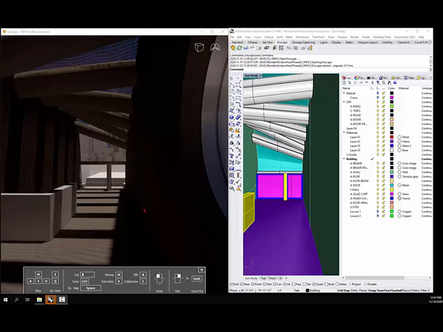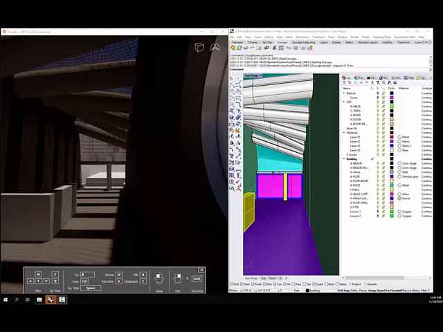Alright, so one more way you can add light is using one of the Rhino lights, and really the only one I recommend using is the point light. You could try using the spotlight if it works out for you, but the Rhino lights are pretty limited within Enscape just because of the interaction between the programs. So let's take a look at the point light.